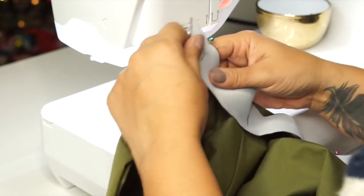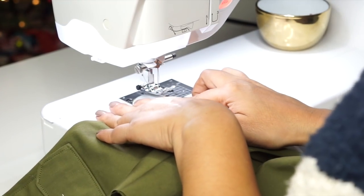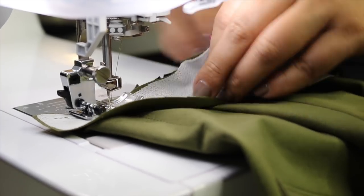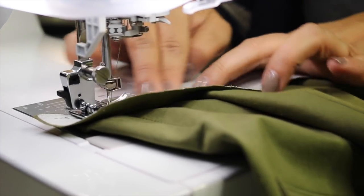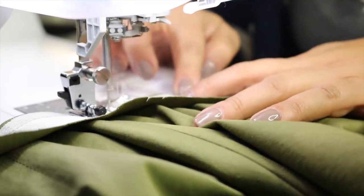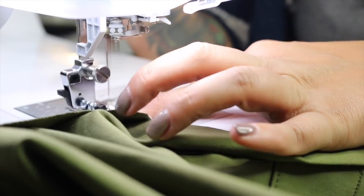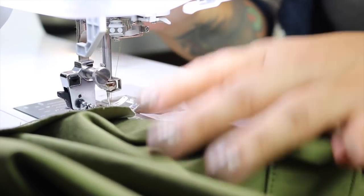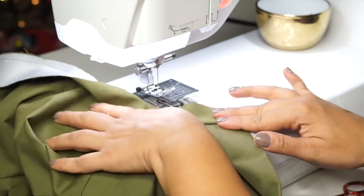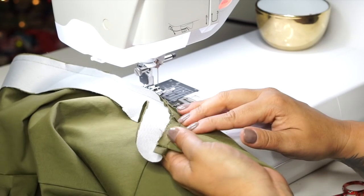And we're going to sew using 3/8 of an inch seam allowance. Clip your curve if you need to, just to make it turn a little. There you go, lay it flat. And go ahead and press your seam up towards your neckband.